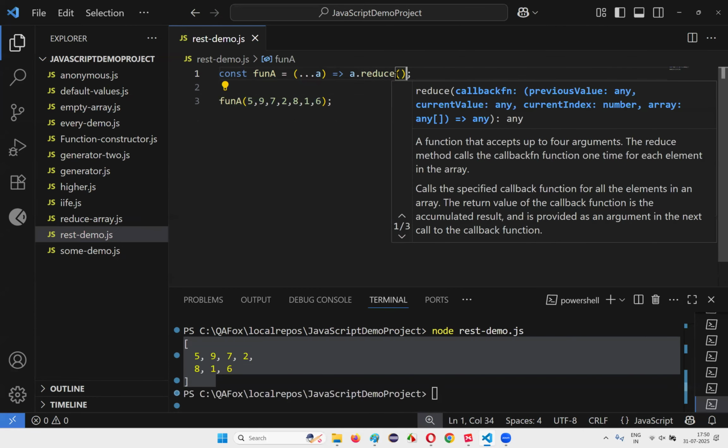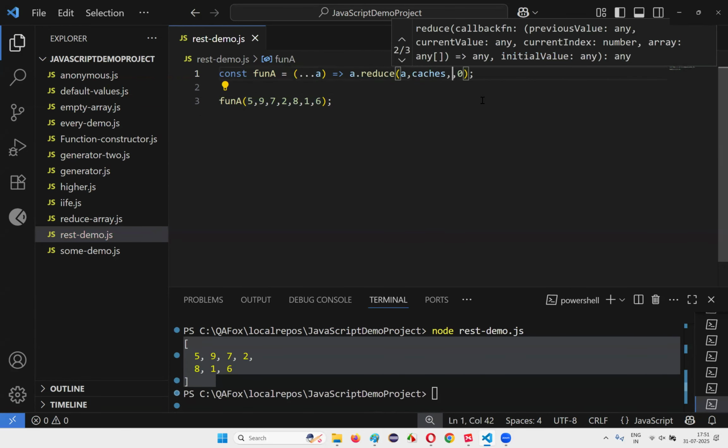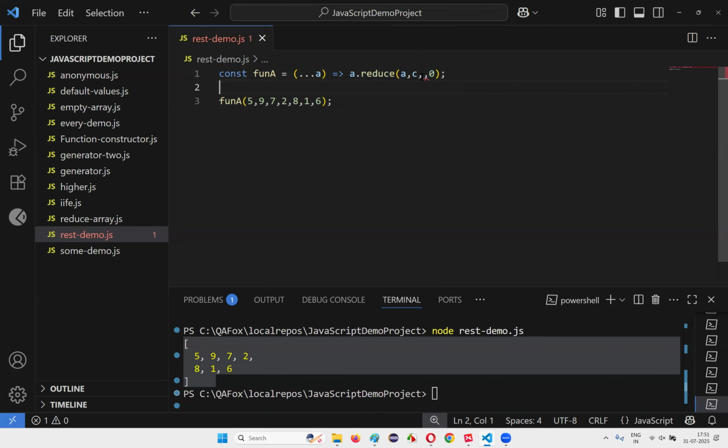Okay, a dot reduce, and inside the reduce, I'll write something like initial value. I'll give it as 0, guys. Apart from the 0, we have to give some arguments here, I'll say a comma c, and here I need to write initial value is equal to 0.